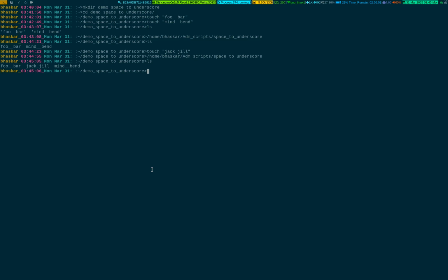The number of spaces you have, that number of underscores will replace them. Pretty darn simple, but it's very important because most of the time we manipulate textual stuff, so having spaces in between creates a different kind of problem.